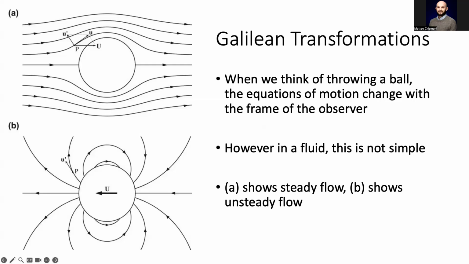Good. Here's another one. You said t, there's t in both frames. t equals what to t prime? So t exists, it's not drawn on the board here. So you're absolutely correct if we are thinking about relativity. But we are simple folk thinking about fluids on a rainy day. So t here and t here, how do they relate? Think about being in both of these. If I throw the ball, it's my clock compared to the clock on the ball. How do they relate? They start at the same time. They should be t. Exactly.